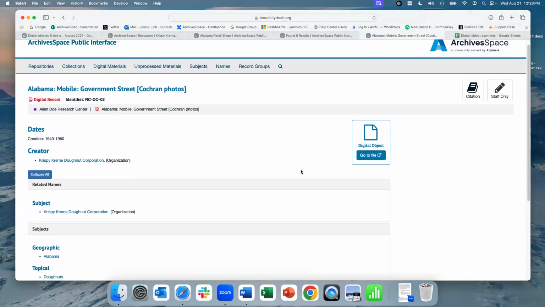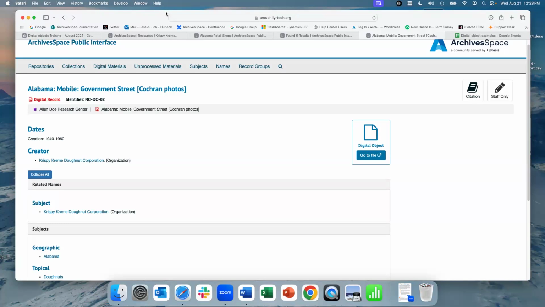Any questions about linking digital objects, or Christine, anything you want to add? So I answered one question that was just reiterating what you had said. But maybe since we're at a stopping point, you want to answer the question about whether it's possible to link digital objects to a non-item level folder.